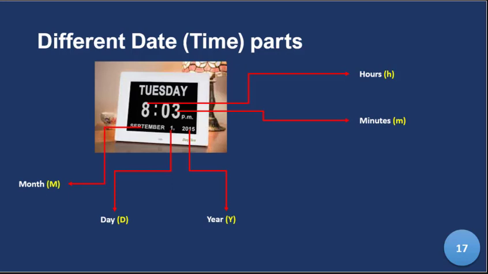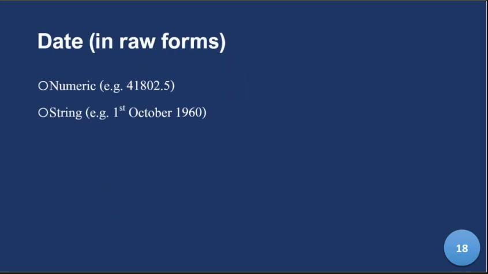So I just missed out seconds, and I'm sure you have seen clocks that have that. So these are the 6 major parts, and we'll be referring to them more or less throughout this module from time to time. Significant parts of this module will be referring to them. So when data is in its raw form, string or numeric, they are not really optimal in appearance and in use. And I'll explain that before.